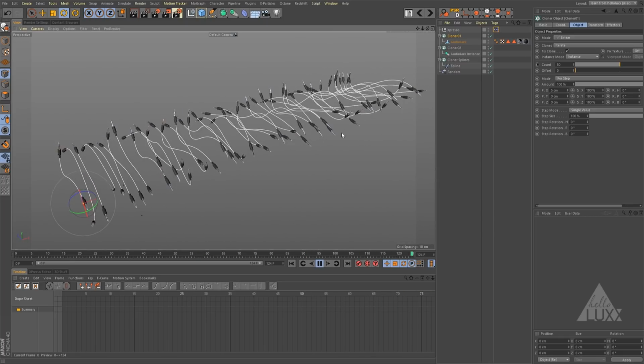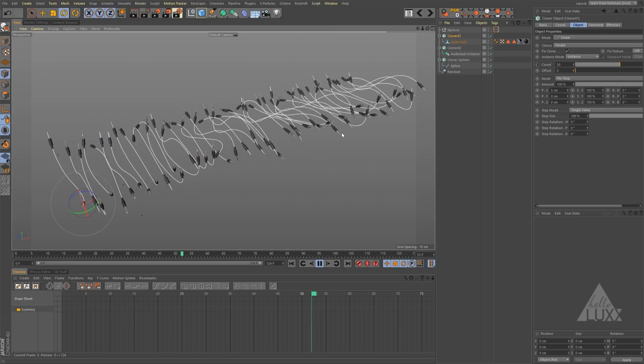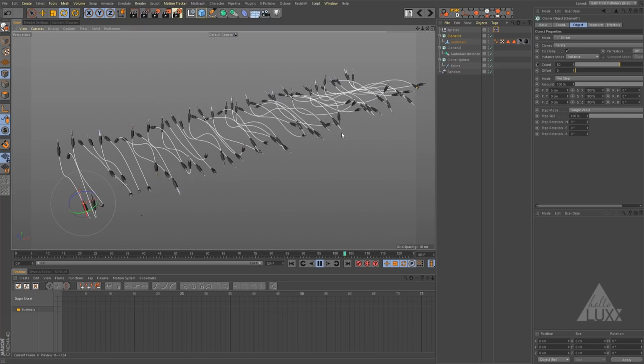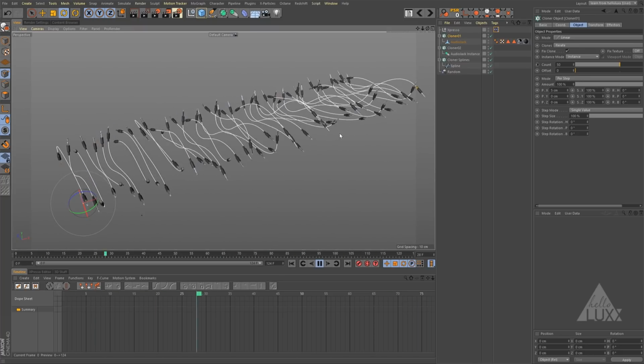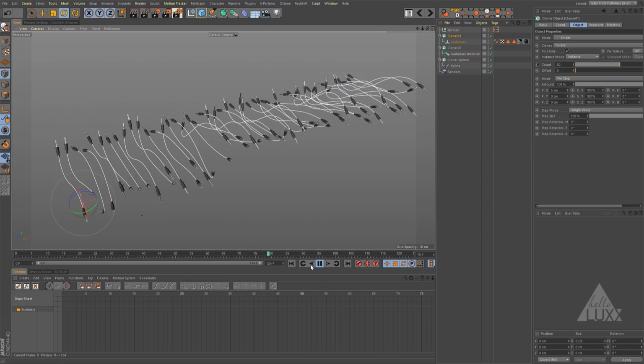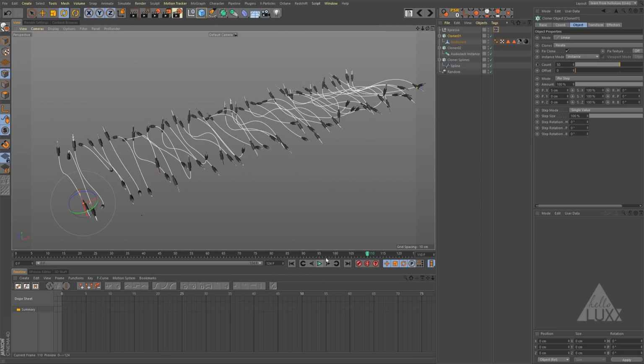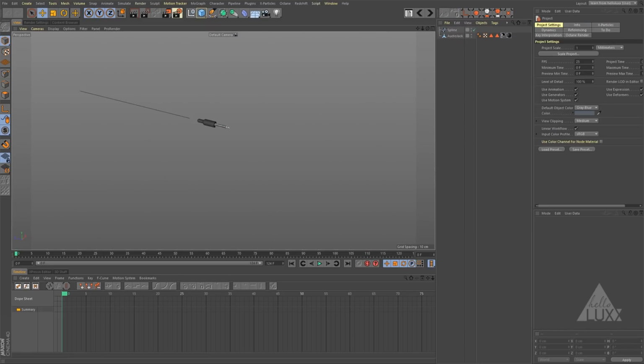Now this is just one example of how you might use this. You can use this with any point, edge, polygon object, and you can use it to iterate through regular objects as well. It doesn't necessarily have to work with Mograph, but for me this is a really cool trick that opens up a whole world of possibilities. If you want to follow along exactly, then you need to click on the link with the tutorial that takes you to hololux.com, and you can download this file, but you can just make this file fairly easily anyway.